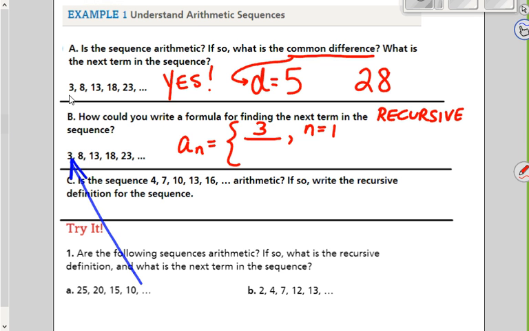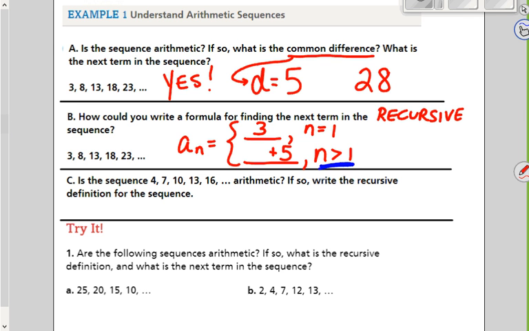In the second line of the piecewise function, you need to state what to do to get to the next term. And this will apply anytime n is more than 1. When you're on A sub 2, A3, A4, A5. Anytime this n is bigger than 1, what do you do to the previous term? Well, I know what we're growing by. So we're going to grow by 5. Kind of building this one backwards.